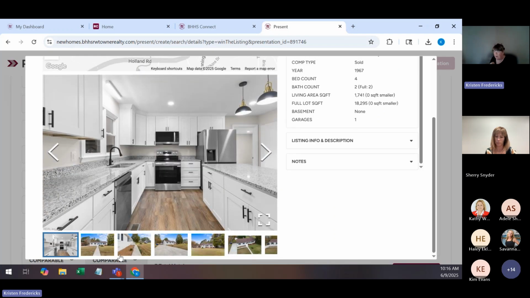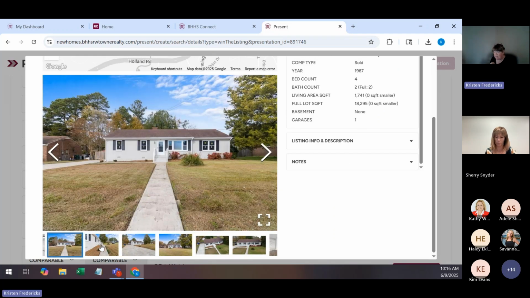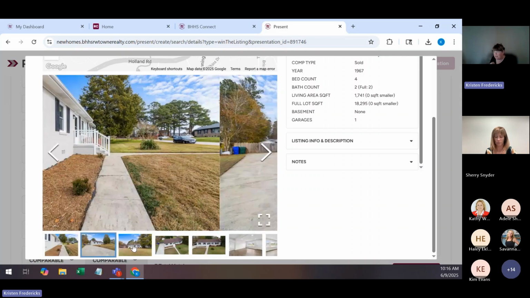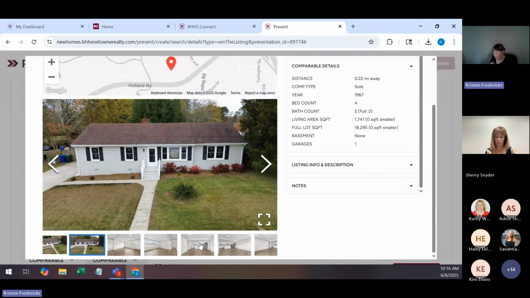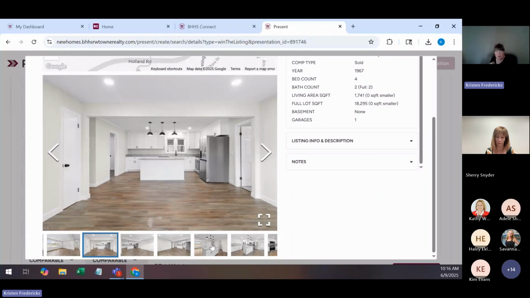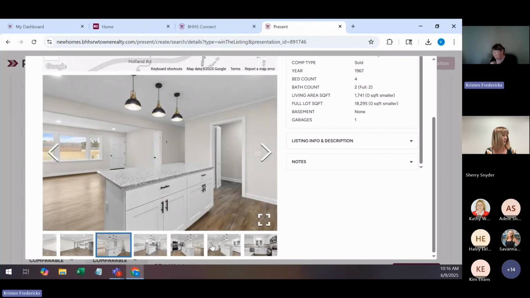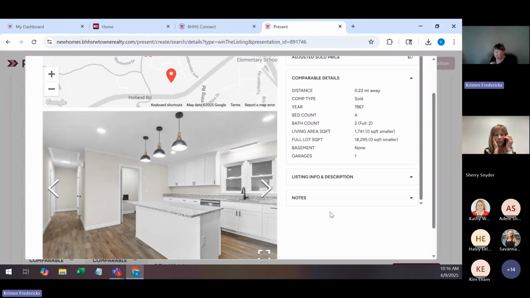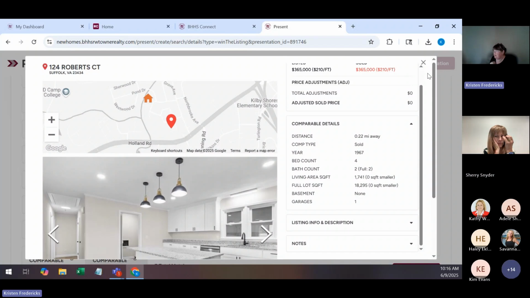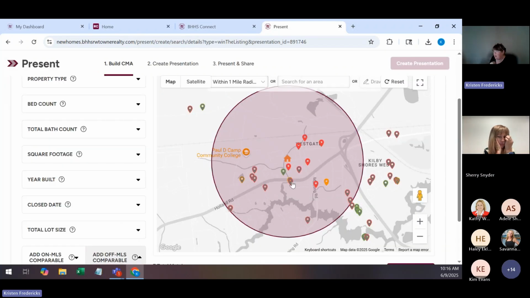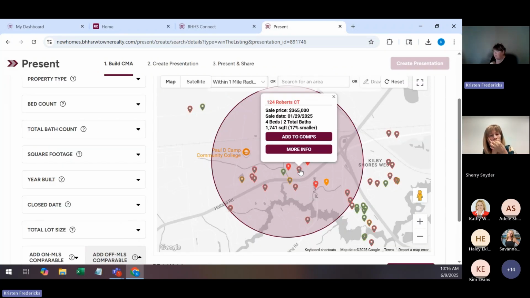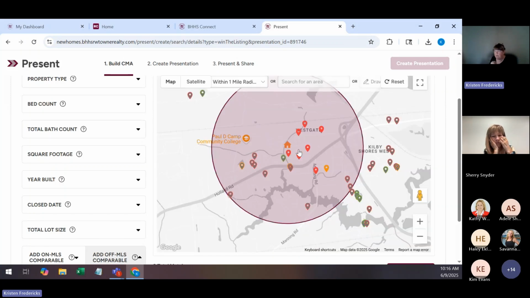It's been remodeled. It is definitely a brick ranch. They've obviously done some work on this. It looks like they've painted the brick. It looks like they've done our traditional white and gray flip on this home. You know, this might not be a bad comp to add in there. So I'm going to click that, and I can say add to comps. So it's going to add that to the comps, even though it was gray. Now we have that sold that is there.